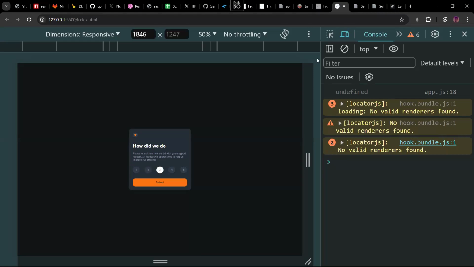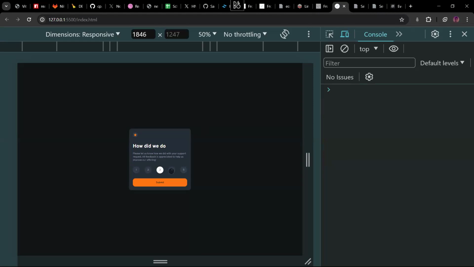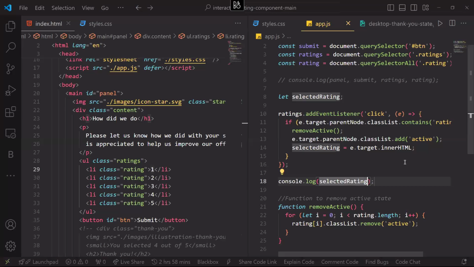Nothing shows. It's a bug. Now let's try to find what the issue is. At this point, we have our ratings, and we are saying the target HTML total rating is okay. Good.